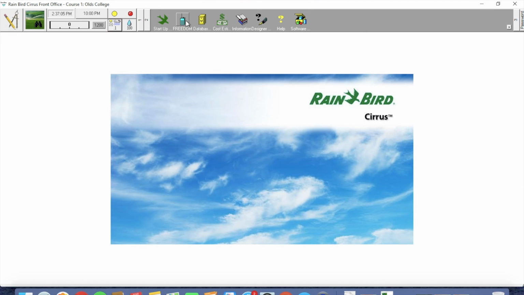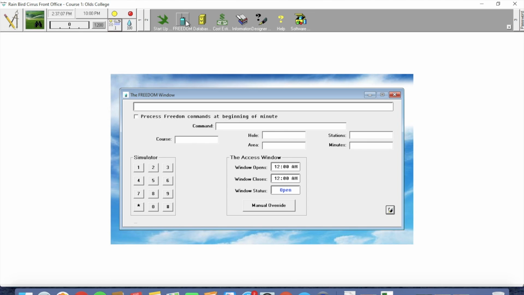All right, from here, we're going to click into the freedom tab now. There's a way to enter your codes here that you can see in the designer notes, but I'll walk you guys through it here. In order to start a code, we're going to hit pound twice and then number 1. That's how you turn your system on. From there, we'll hit pound again, and we're going to choose what hole we want to deal with. So we're going hole 12, and then we'll hit pound.